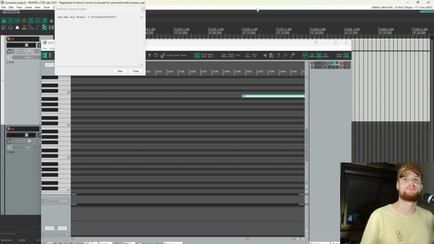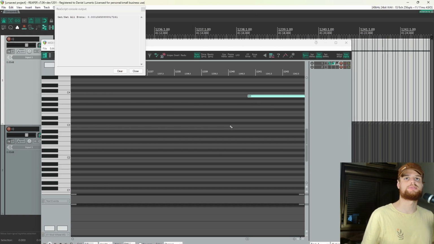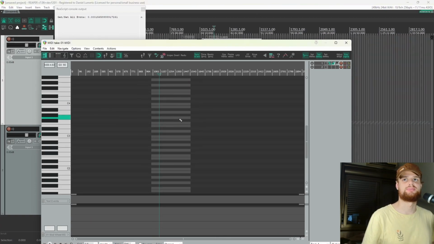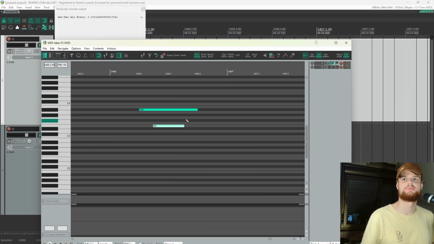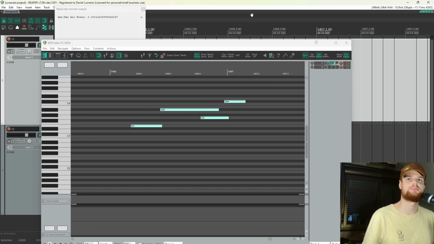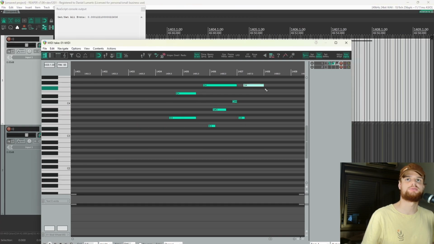I put a really small value, and this is a big timeline. Let me zoom in here. Okay, if I run it, you can see the notes are randomly changing their position. Let me put more notes.